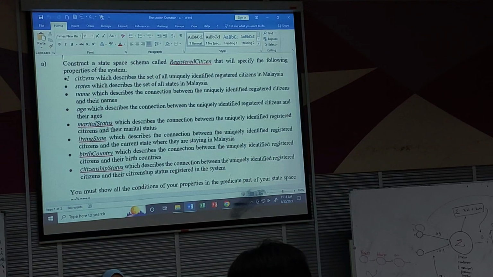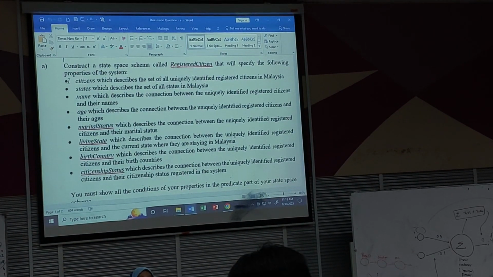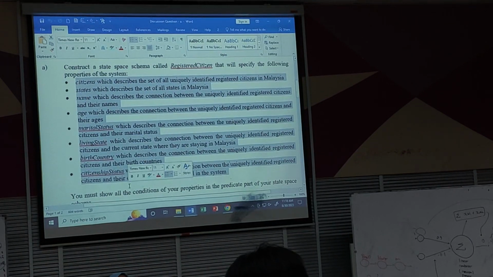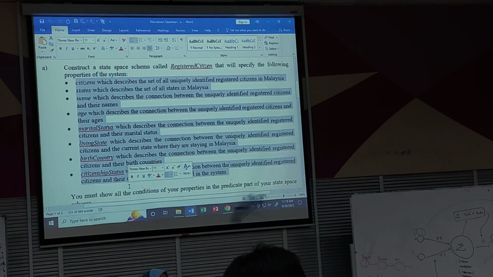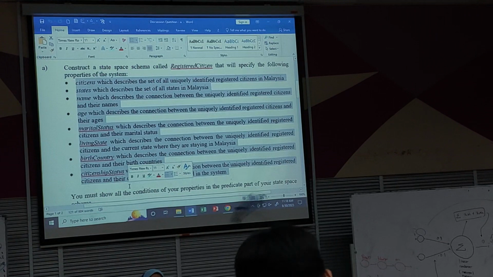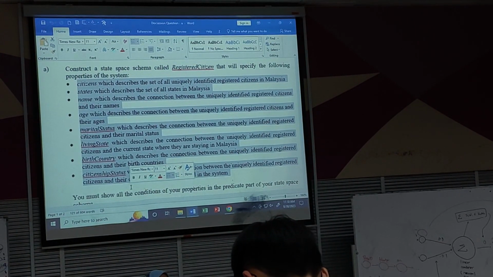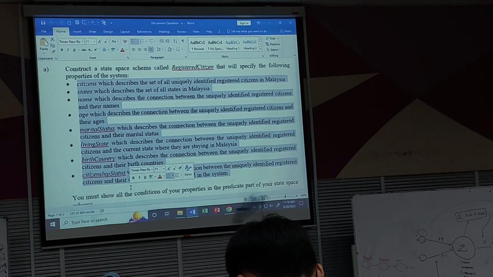So you have to construct the state space schema, where normally we will give the variables to you already. Except, if I'm not mistaken, questions from MCO last time, because it was an online exam, we did not give the variable names like this.